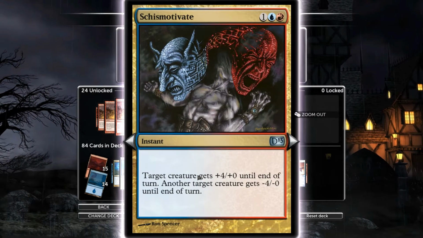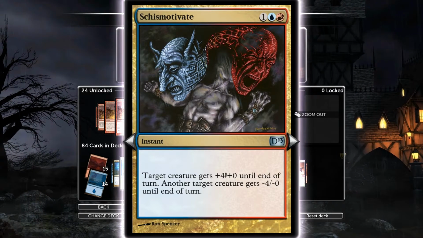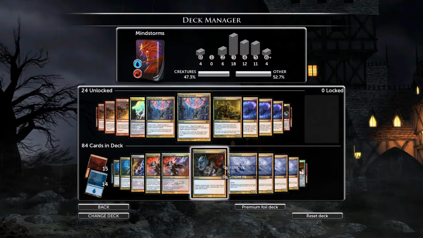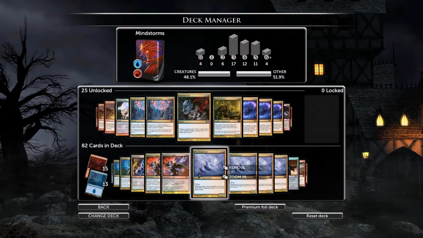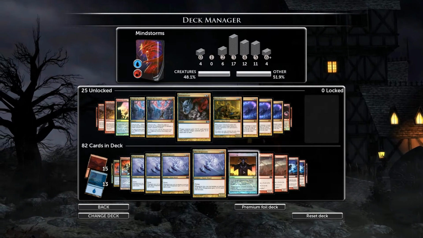Schism Motivate. Target creature gets +4/+0 until end of turn. Another target creature gets -4/-0 until end of turn. I mean, it's a combat trick. If you're going the combat trick route, it's a good idea. But, again, this isn't the deck for combat tricks, in my opinion.